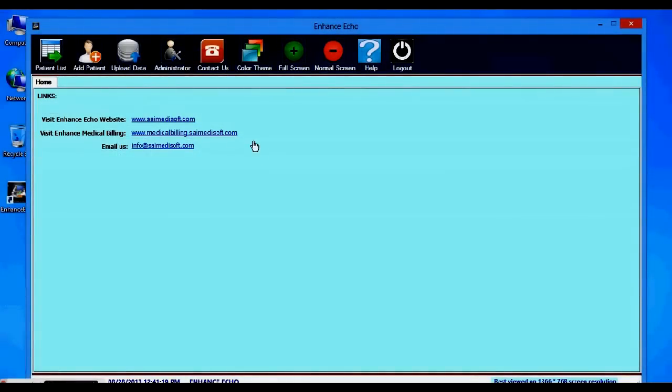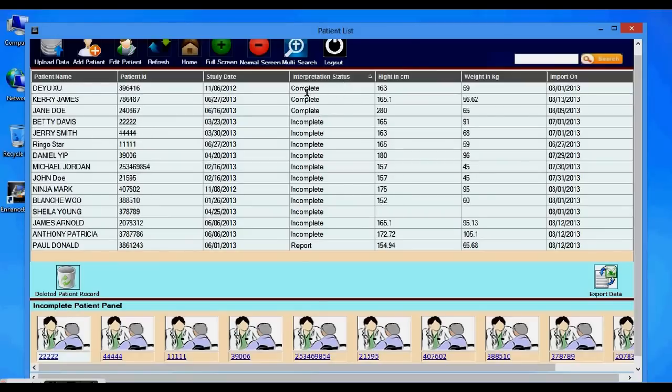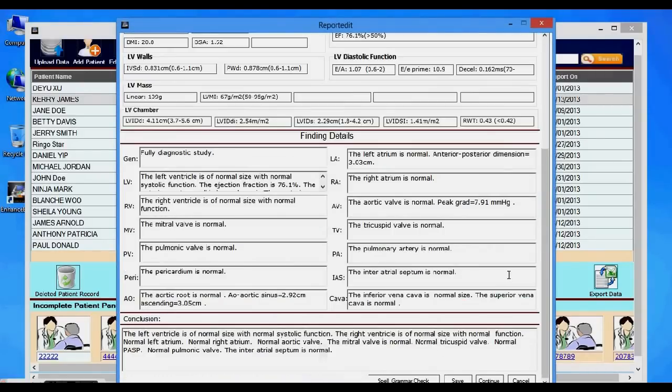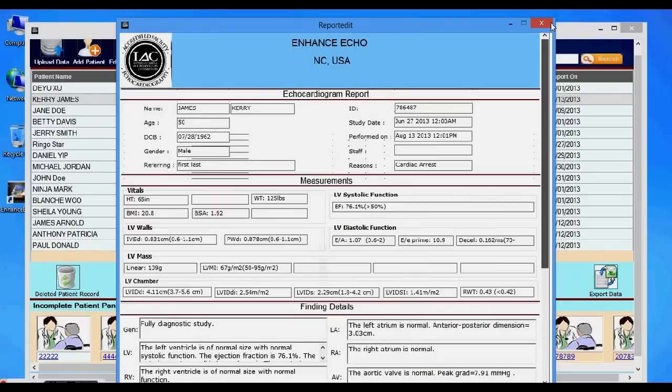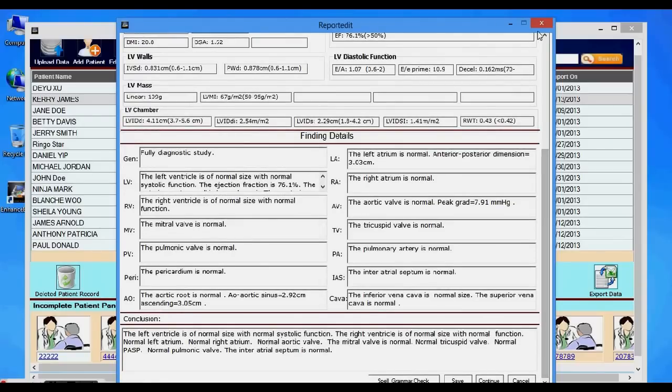The key element of this report is that the format has been approved for the IAC accreditation. IAC is the Intersocietal Accreditation Commission. Its purpose is to ensure each facility is operating under the highest standards for patient care. One of the standards is how the reporting is structured. SciMetaSoft has met those standards. IAC accreditation will be mandatory for all practices by year 2014. Facilities that do not adhere to the IAC standards will not be paid by Medicare carriers as well as private third-party insurers. This concludes the training for Enhance Echo software.